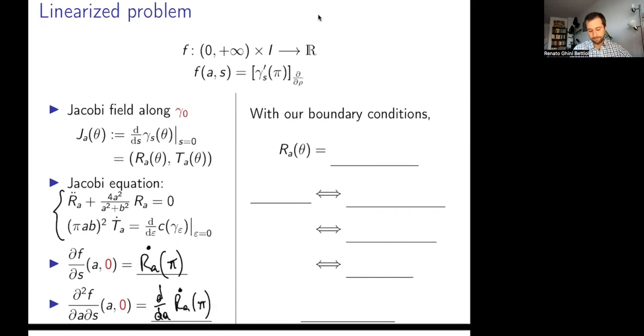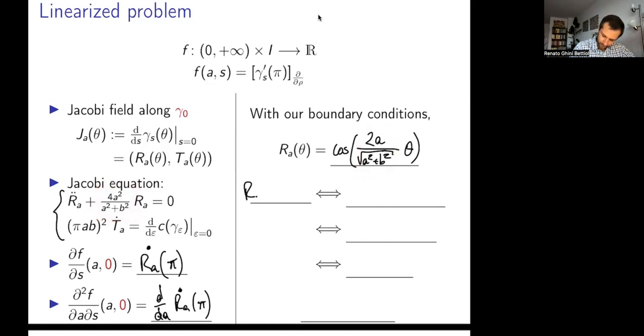Okay. And this is a very simple ODE, right? This we can actually solve by hand with the given boundary conditions. So solutions are sines and cosines. We're interested in cosines. It's like the even version of the previous problem. So solutions here are exactly cosines of, well, I take a square root of that number: 2a divided by square root of a squared plus b squared, times theta. Okay. And this is a solution that satisfies the boundary conditions whenever this number is an integer, right? These are the eigenvalues that you get on a circle, these are squares of integer numbers, right?